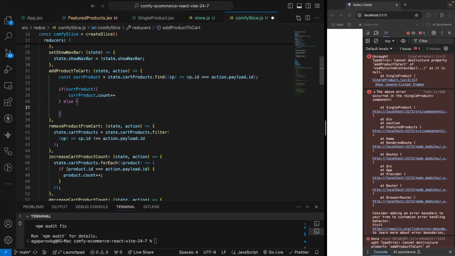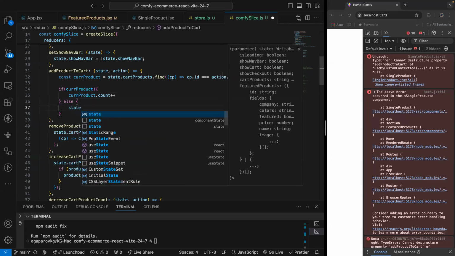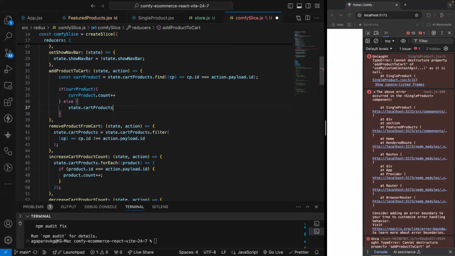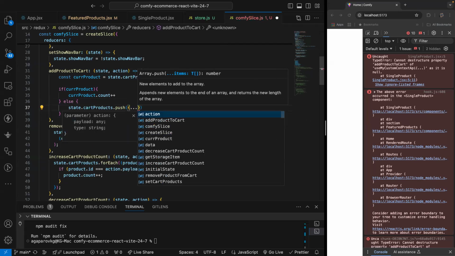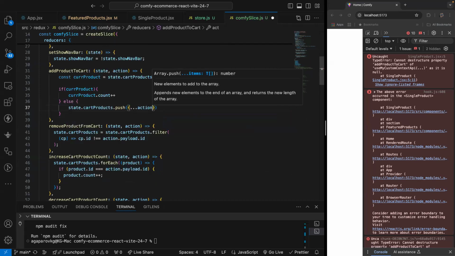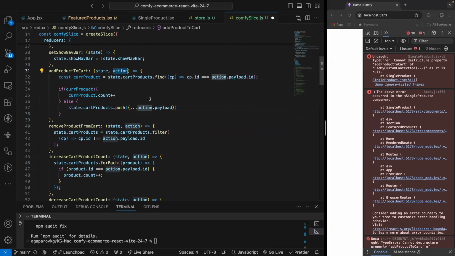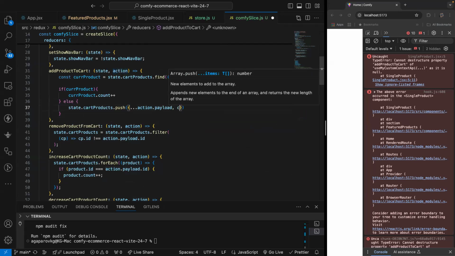In the case that we don't have an existing cart product, what we can do here is state.cartProducts.push, a new object that will include action.payload. We need to include everything that comes inside our product. At the same time, the count will be 1 initially.